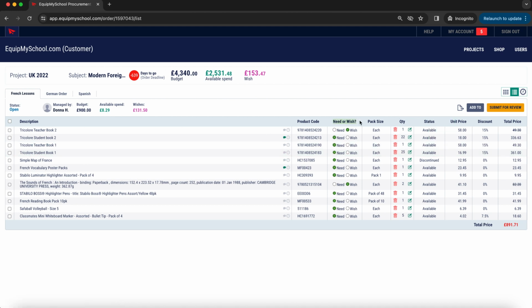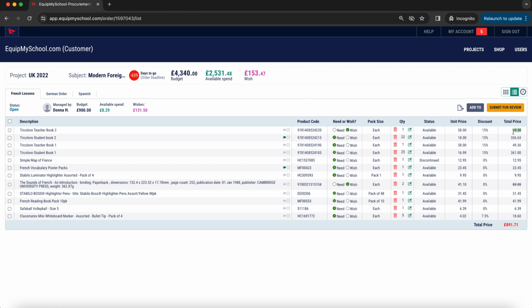There's a column here called Need or Wish. Your school may use that in different ways. You may receive direct instruction on how your administration would like you to use that. But an important point is that needs are included in the order here. So if you can see, this second item is a need, and the price of this item is included in your total and it goes against your budget. But wishes, these items are not included in the order, they're simply in the list, kind of like placeholders.